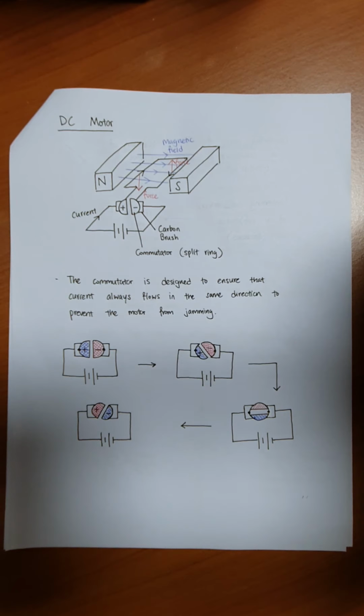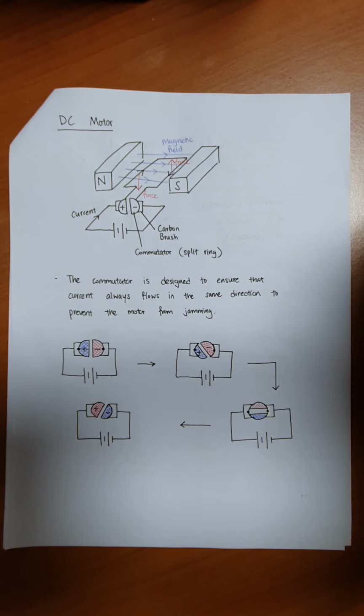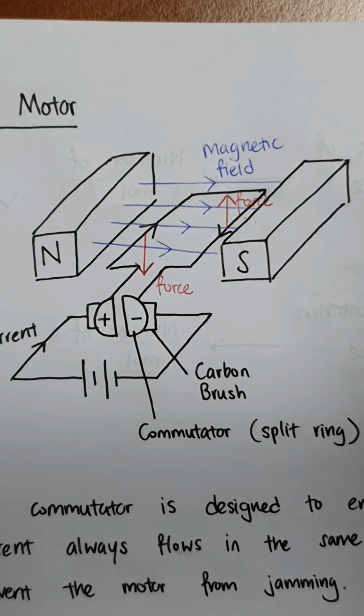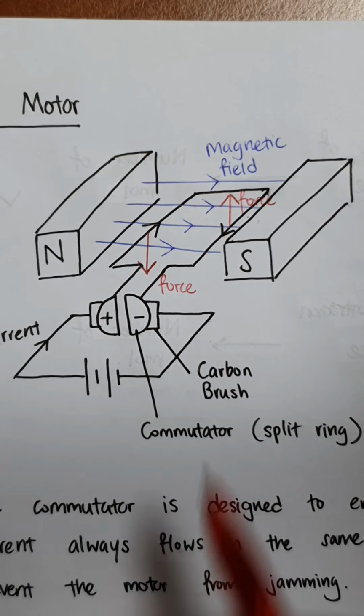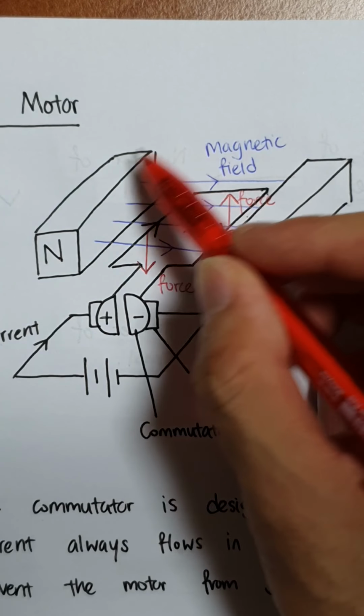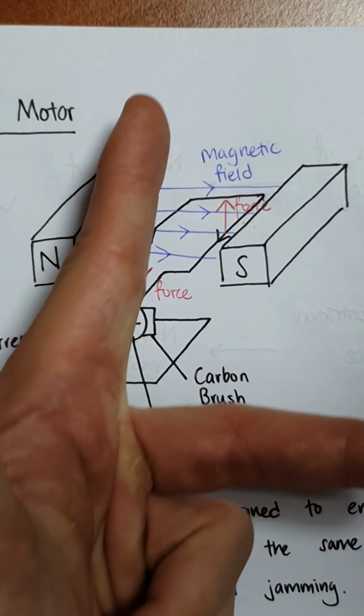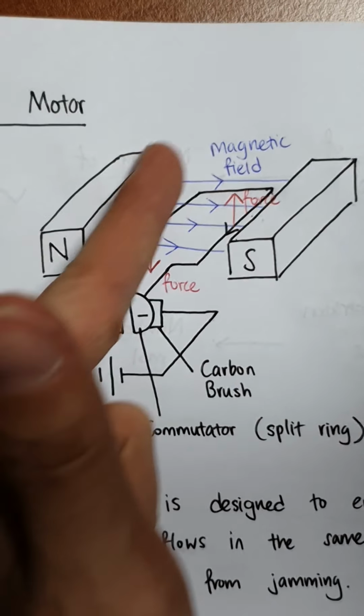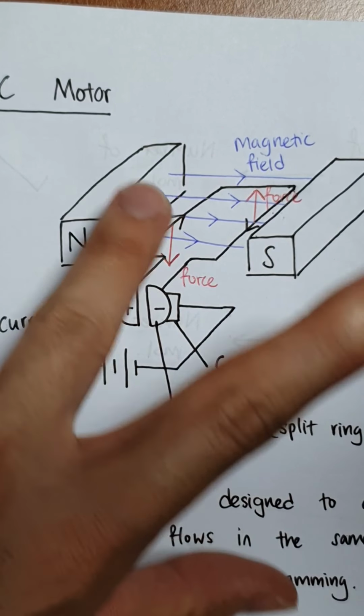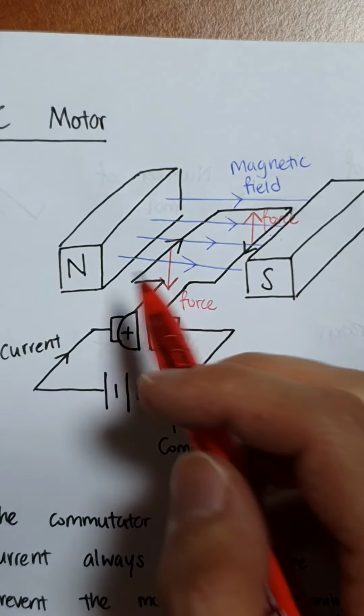Okay, and the last part I'll be talking about is a DC motor. This one is also quite important, but I'll be running through it very briefly because I've talked about it already. So you notice that this is a DC motor. We are making use of Fleming's left hand rule here to show us how a motor works. There are two portions to this motor. One portion is the left side. You will use your left hand rule, and you'll notice that your current is going that way. Your magnetic field is going from north to south. So you realize that your thumb will point downwards.